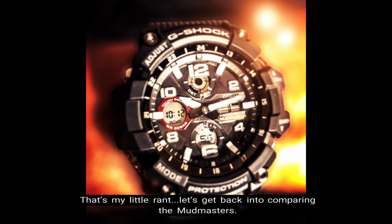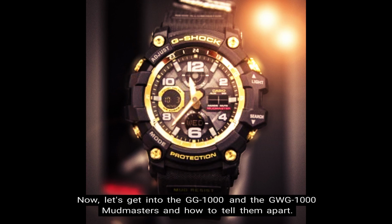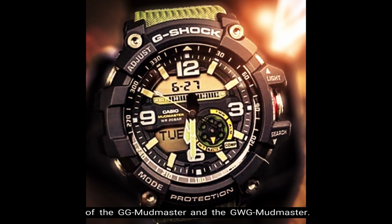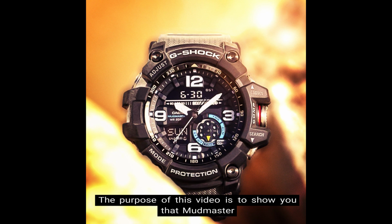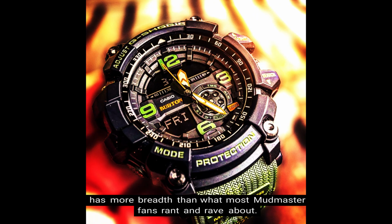Let's get back into comparing the Mudmasters. So we have the GSG-100 and the GWG-100 and how to tell them apart. Now let's get into the GG-1000 and the GWG-1000 Mudmasters and how to tell them apart. By the way, we've already done a comparison video of the GG Mudmaster and the GWG Mudmaster. There should be a card somewhere on this video now that you can click if you missed that video and just want that information. The purpose of this video is to show you that Mudmaster has more breadth than what most Mudmaster fans rant and rave about. Here we're covering the whole gamut of the Mudmaster line.